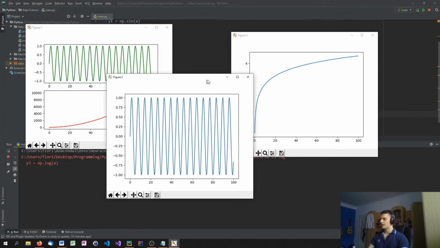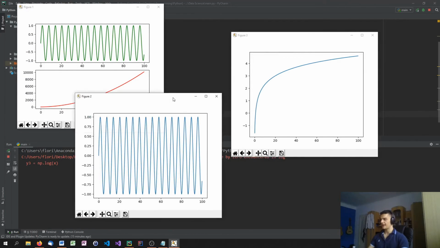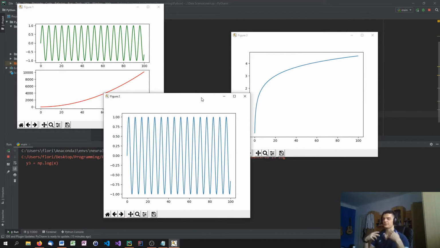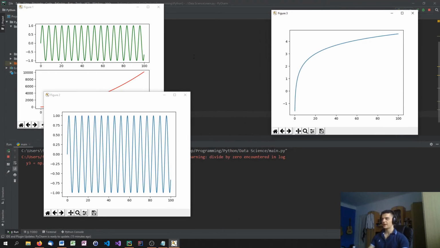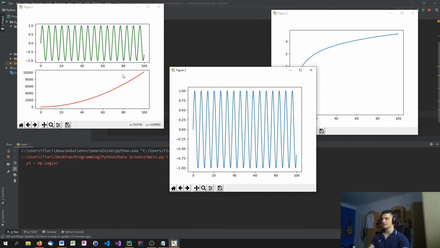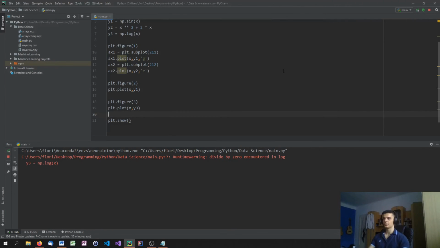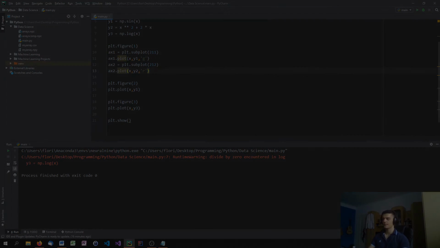Okay, you see that I have three windows at the same time, because usually if you plot multiple times in a row with multiple show commands, you get different windows, but one after the other. By using the figure function or creating new figures, you have all of them at the same time. So now I have all my three figures here with subplots, without subplots, and all that. So this is how you plot into multiple windows with Matplotlib.